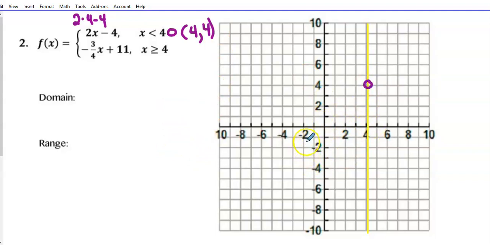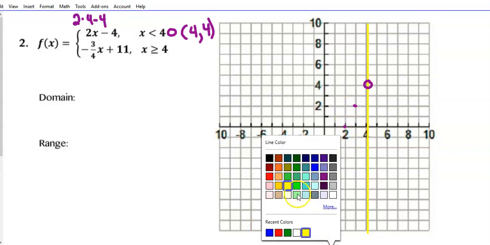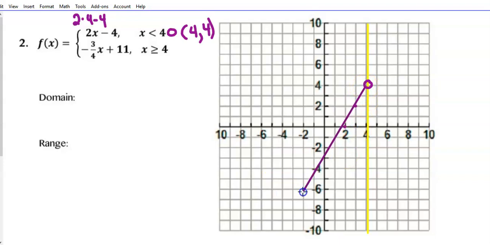All right, now let's look at the slope because we can do slope from anywhere. We know that this graph is going to be to the left of the yellow line. So we just need to make sure that when we do the slope, it goes to the left of the yellow line. So our slope is 2. I can't go up 2 and to the right one, but I can go down 2 and to the left one. So there's 1 point, down 2, left. So let's join those points. It's going to look something like that. Put an arrow on the end of it because it does keep going.